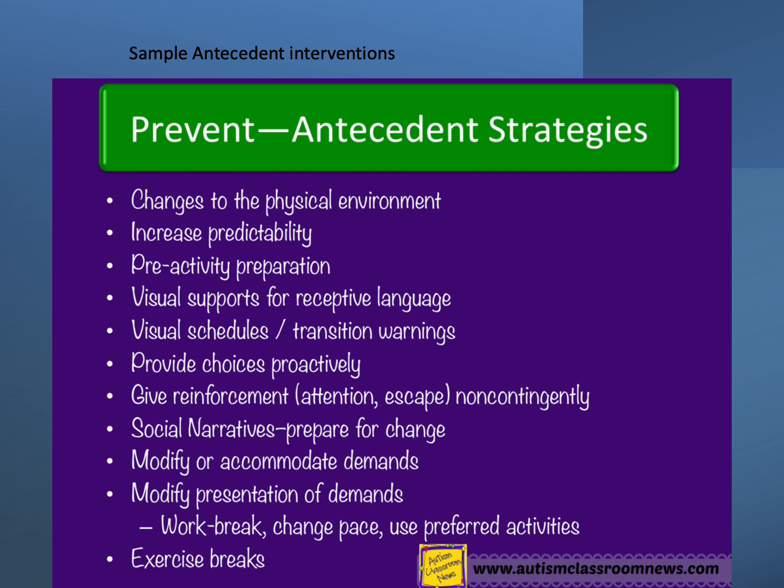We could provide choices, as I mentioned earlier. You can provide reinforcement non-contingently. So this looks like simply providing attention or providing escape without having any expectation of behavior. So if you have a child or a client that engages in a behavior for attention, well, then let's just give them tons of attention throughout the day. Let's try to satiate their need for attention, so that they're not engaging in problem behavior to gain attention.